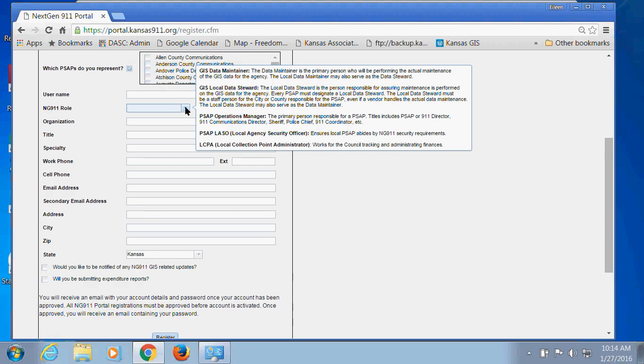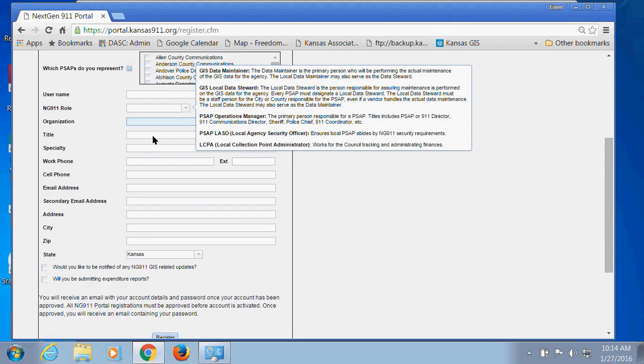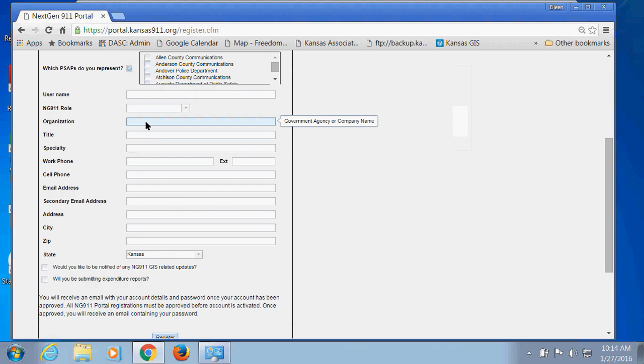We have those roles in there because there are certain pieces of the portal that, depending on their role, they have access to different modules. So that's what the role piece is. That's why we have role, but we also have title. So if you don't find a role that's applicable, just go ahead after you do your organization and type in your title there. So we'll catch it either way, depending on which one you fit in.